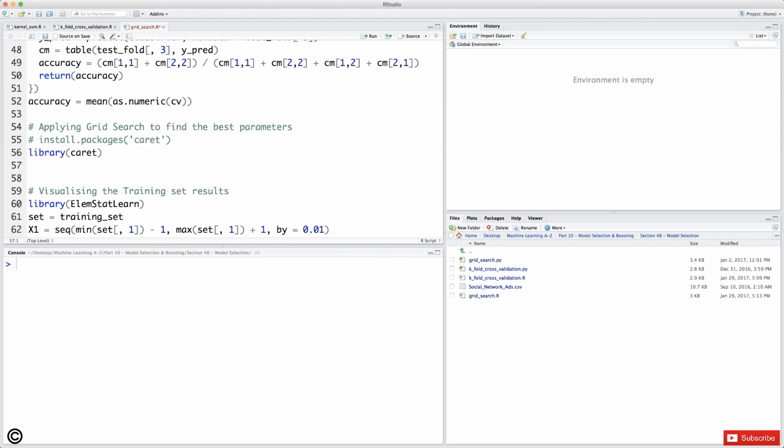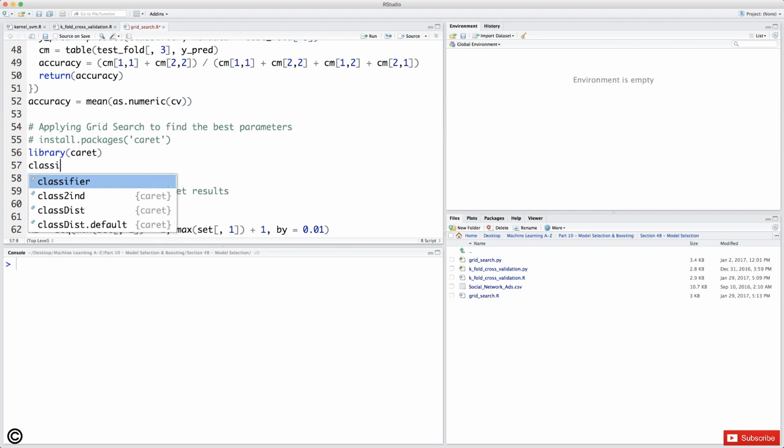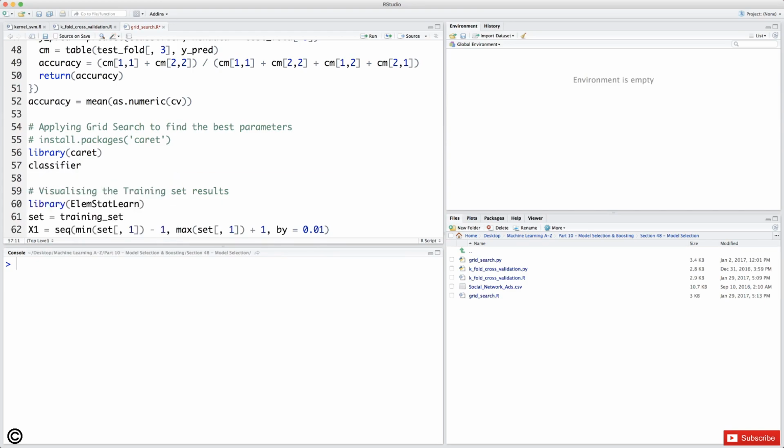And you're going to see that it's going to be something new. Okay, so since we're building this new classifier, the kernel SVM classifier, well, let's call our model with the usual name, that is classifier. All right, so that's the variable, and then equals, and then that's where we use the caret package. And what is the function we're going to use now? It's one of the most used functions of the caret package. It is the train function.